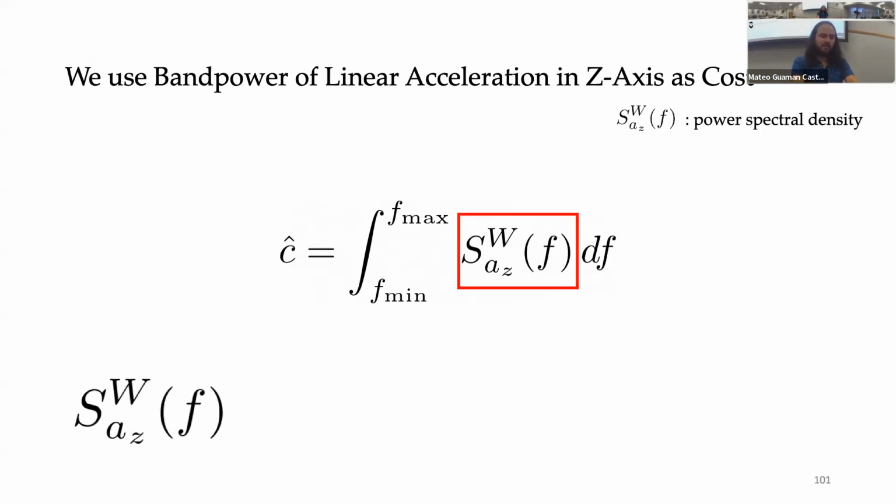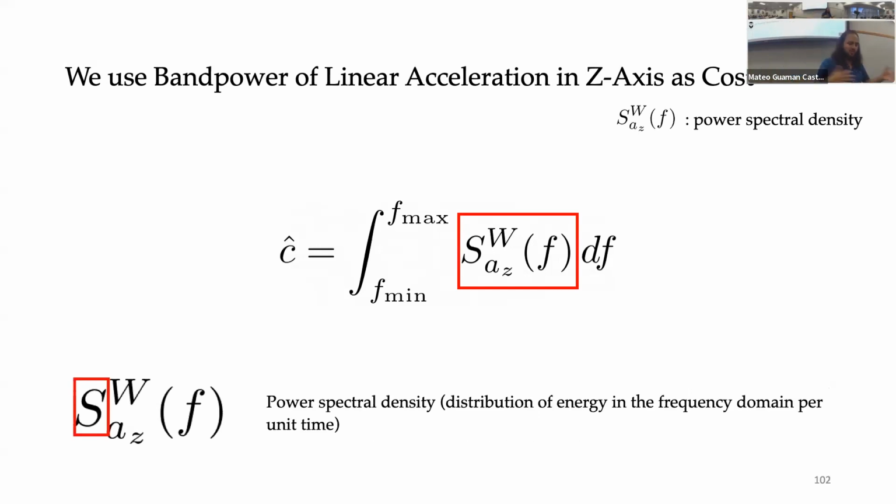When we actually look at the math, this is a power spectral density, which is the distribution of energy in the frequency domain per unit time. For the people that know a bit more signal processing, this is nicer than just having Fourier coefficients because it's not dependent on the length of your signal. When you usually do Fourier decompositions and work directly off of that, the length of the signal you use will have a huge effect on the actual magnitudes. This one is per unit time, which means you're able to get how much each frequency plays a role in the signal without taking into account the length of the signal you're using to do this Fourier decomposition.